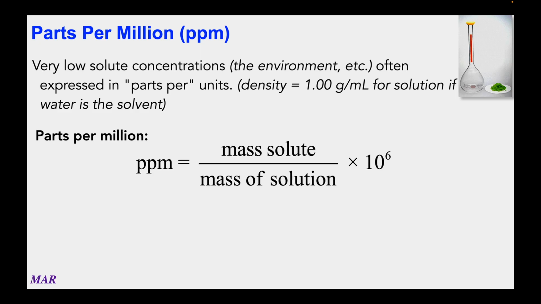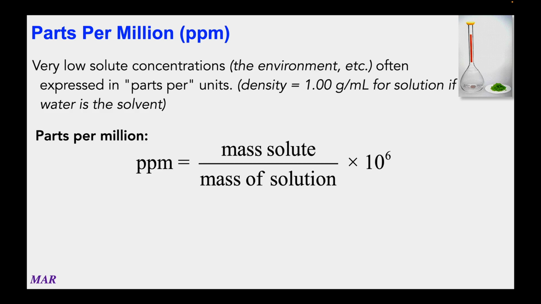First of all, if you have a parts per million, you would usually take the grams of solute, the grams of what you're looking at, divide it by the grams total of solution, and multiply by 1,000,000. 10 to the 6 is 1,000,000. So again, the numbers come out to be small, and you're still multiplying by 1,000,000. That just shows you've got lots and lots of solvent relative to solute, or solution relative to solute.